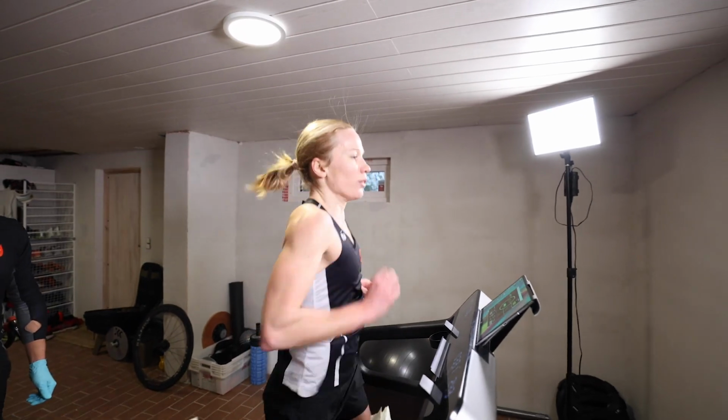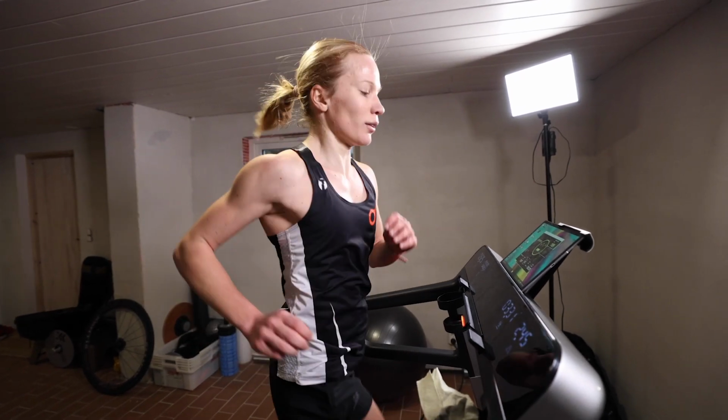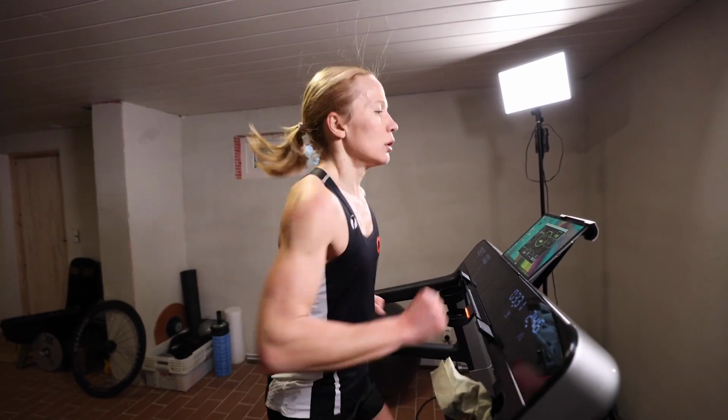So what do you do with this information? So now when we have this lactate profile from the testing, we can define the lactate thresholds from the profile and then create the coming training program based on those thresholds. I think this is a good point to stop for a moment and talk about the thresholds. After all, numbers are always interesting.